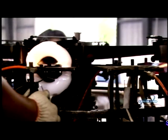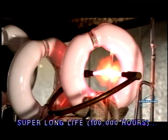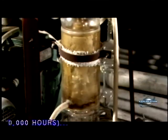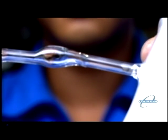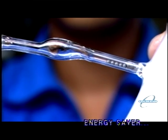Time to bring the half tubes together, sealed tight with 1,200 degree heat. Next, the bulb must be drained of any remaining air. A small tube jutting out of the bulb is fused to a machine that vacuums out the air. Then argon gas is fed in. That small protruding tube serves another purpose. It's the sealed housing for hard pellets of solid mercury, about the size of a bean seed.